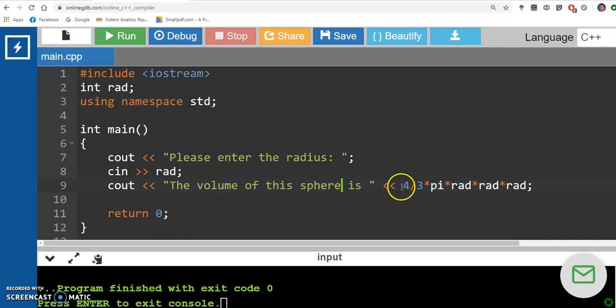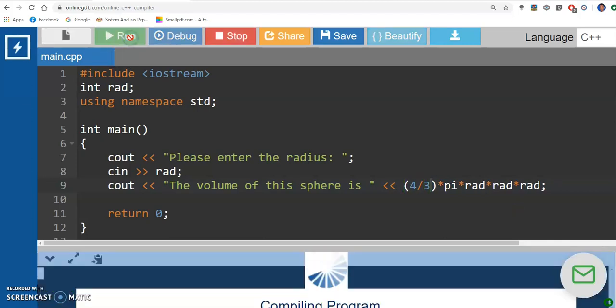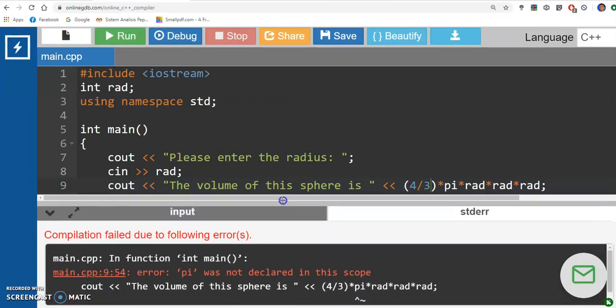But before I run this program, I would like to mention a few things. Remember that this is a mathematical operation, so just like a normal operation, you have priorities. With priorities, certain operations get done first and certain operations get done last. If you're like me, you're a bit particular about the order of these things, so this is what I will do. Okay, let's see if it works or not. Let's run it.